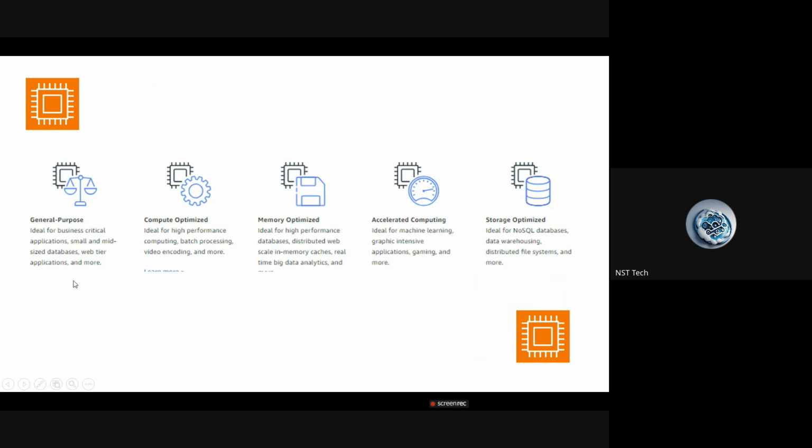All these types are talking about the configuration you are going to get when you create the server. Even in real time, when we are purchasing a laptop or any server, we first go with the required configuration. What CPU cores do you require, what RAM size, what hard disk size, and what OS you want to go with. Those kinds of details will be there. In the same way, here in the categorization, the same is defined. General purpose means you will get a balanced configuration.